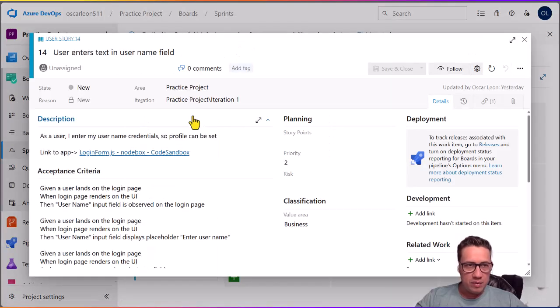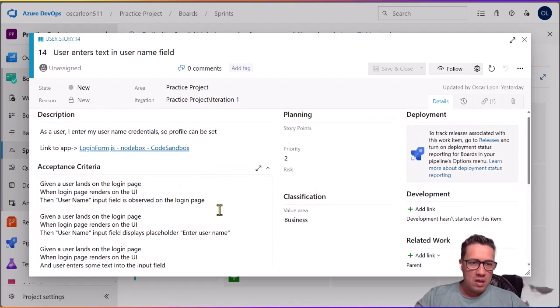So if I click on the PBI, then I will see a few items here, right? I will see the description. This is what the PBI is going to do, right? And also we see the acceptance criteria. We also refer to this as the AC of the PBI, right? Here you will see all the scenarios listed for this particular PBI. If you notice, this follows the Gherkin format, which is the given, the when, and the then, right? This is actually created by the business analyst of the application.